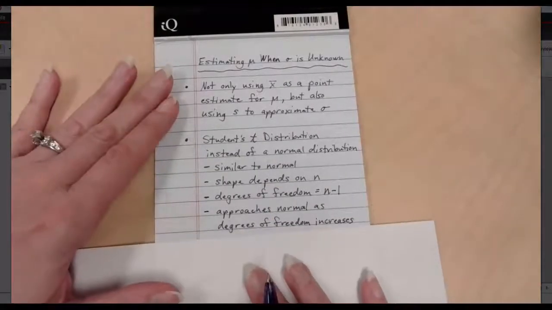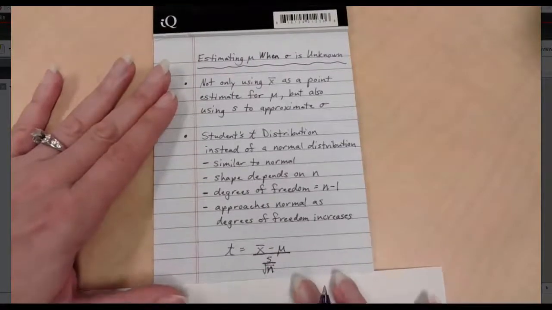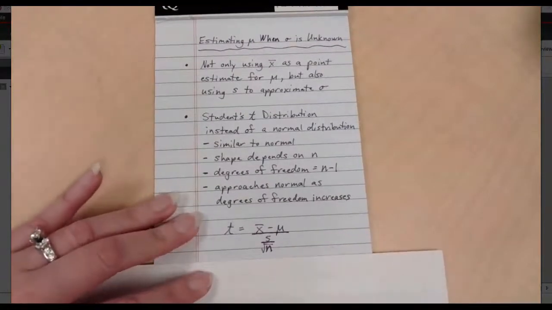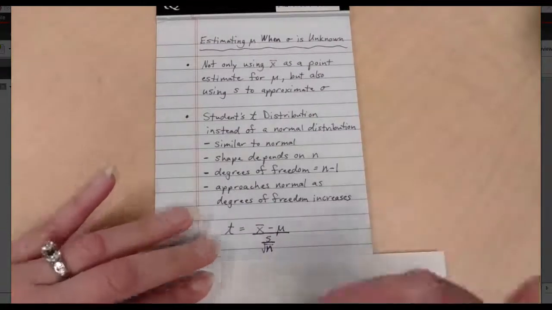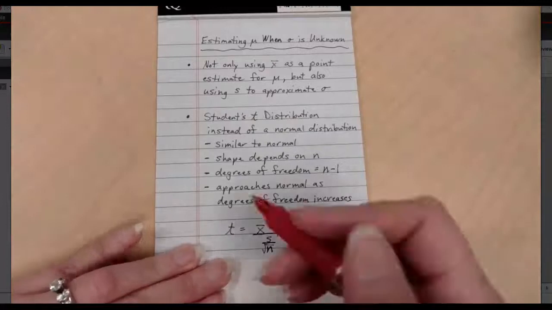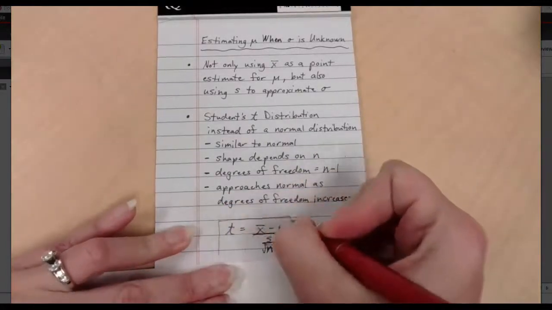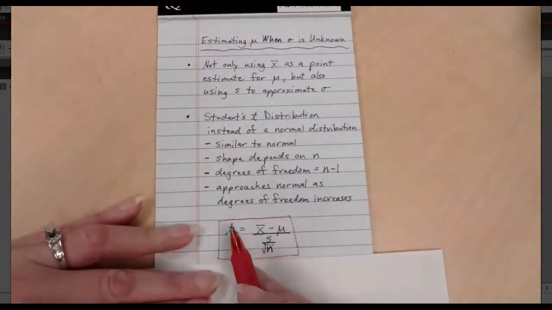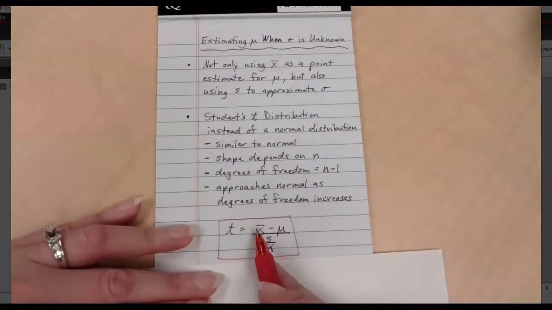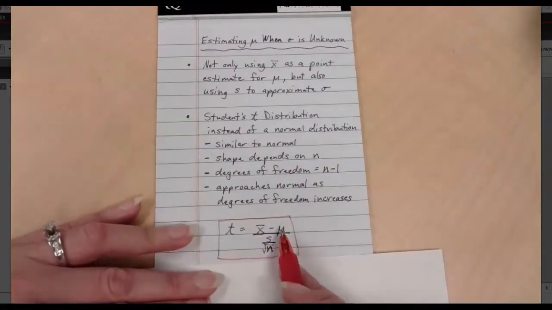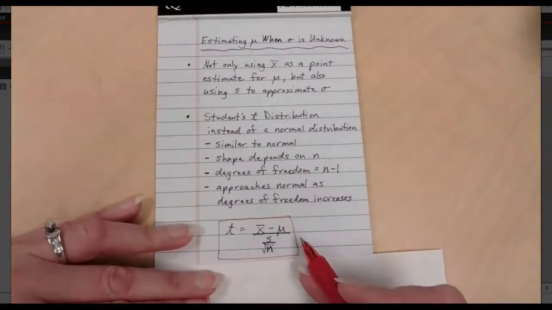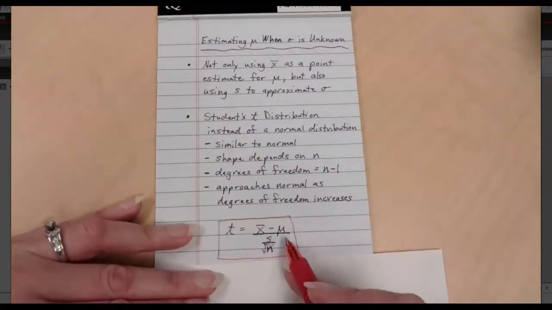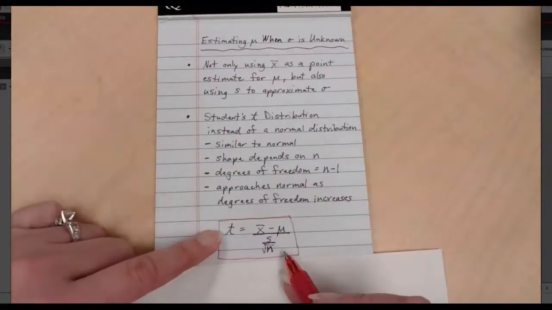Other things that are kind of parallel to previous universes that we've seen: we have calculated z-scores before. Well, if we don't have a normal distribution, we don't have z-scores. So if we have a student's t-distribution, I guess that makes these our t-scores right here. The process is similar. We have seen for z-scores that we do x bar minus mu, trying to find out how far apart the actual value is from its counterpart. Same thing, but we're dividing by s over the square root of n. So not just the standard deviation, but the estimate for the standard deviation divided by the square root of our sample size. So very similar to things that we've seen for z, except it's t this time.